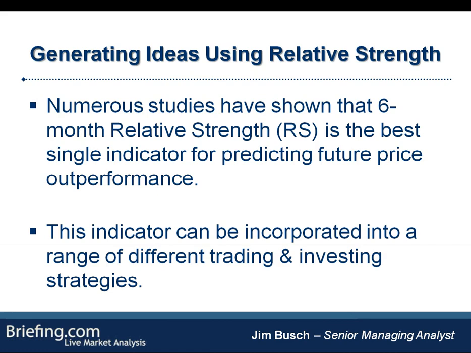So why do I use relative strength as one of my primary tools? Basically, and most importantly, numerous studies have shown that 6-month relative strength is the best single indicator for predicting future price outperformance. So it's effective. Another thing which is nice about it is that it can be used in a range of different trading and investing strategies.